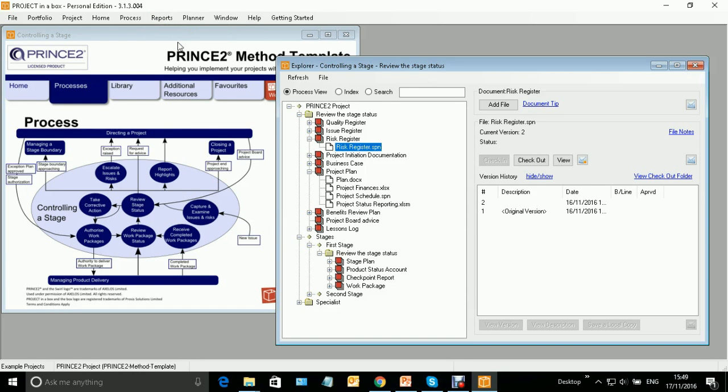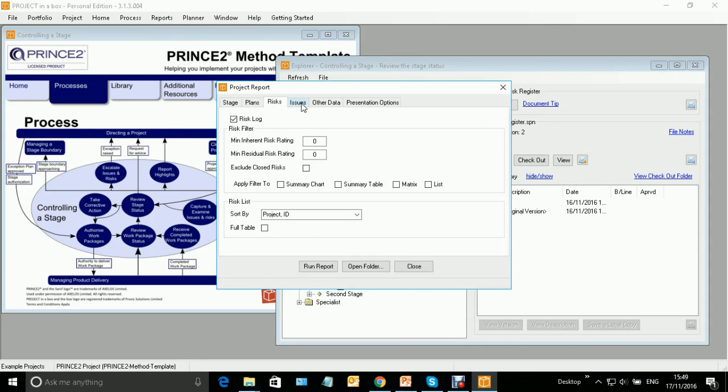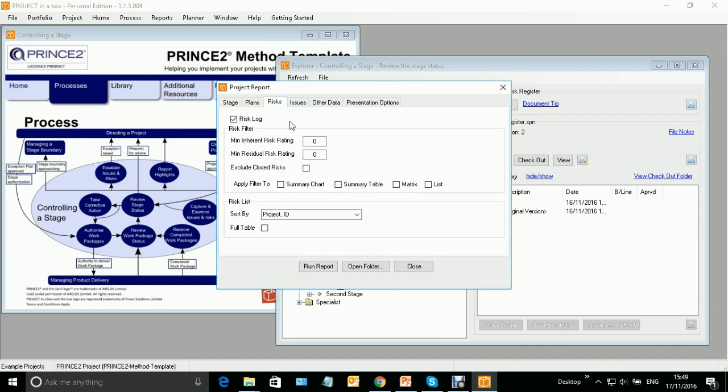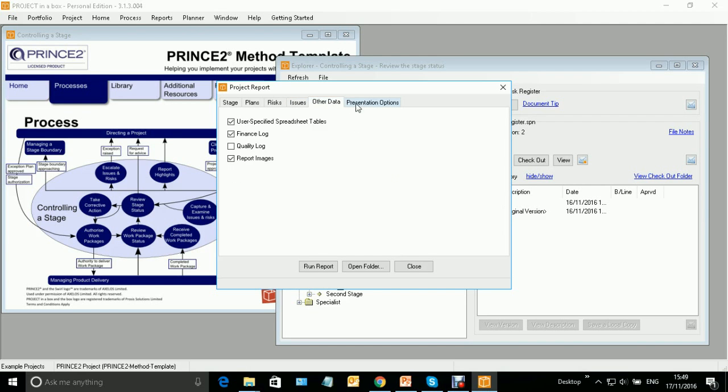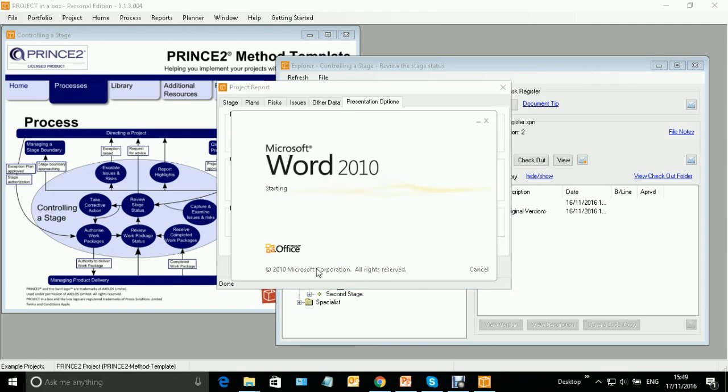So I can go and choose a project report. We have some templated things set up here, which is getting me certain things. So top two levels of indent from my plans. Risks, I'm getting all of them, but I could filter those in some way and switch on and off particular aspects of the display. But I'm getting the various things that I want to here and chucking them out into a defined display type, poster type report here. When I press run, it goes away and gets all the data from that project and puts it into the report for me.